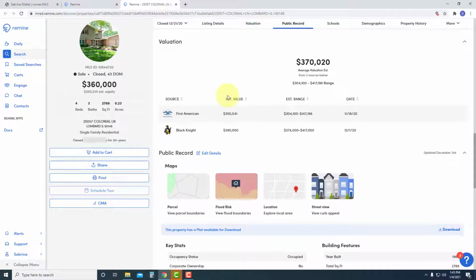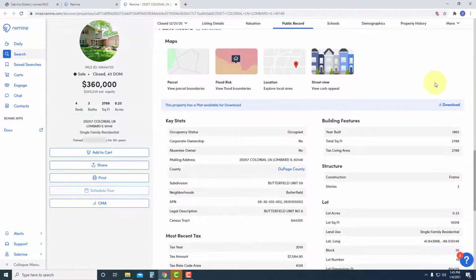Earlier I said briefly that we would touch on where Remine pulls the approximate value of the property from, and this is where it is. For this property, we have First American, Black Knight, sometimes you'll see Zillow pop up, but it uses a few different title companies typically and gives their approximate value of the house, and from that it's going to average it out, and that's where their source of value comes from.